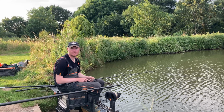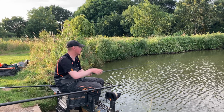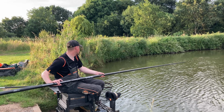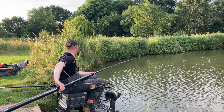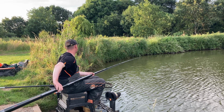Right, so I'm going to start the session by mugging like I did on the match. So I've just got a 6mm Robin Red in the band, so let's try and catch one. I can see a few fish milling about, especially down that banking where that bit of wind's flowed in, so I'm just going to ship out to there. Literally going to try and land it about a foot in front of one. The light's not brilliant at the minute because obviously it's evening, but I'm just going to try and land it about a foot in front of one like that.